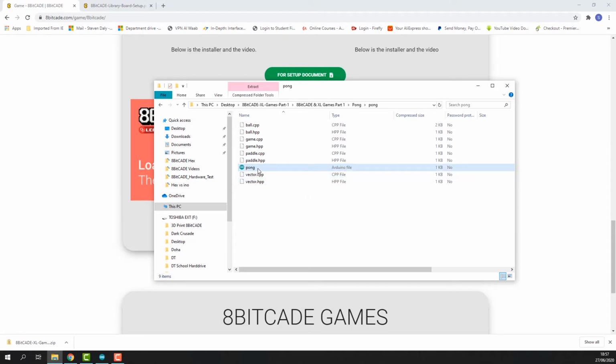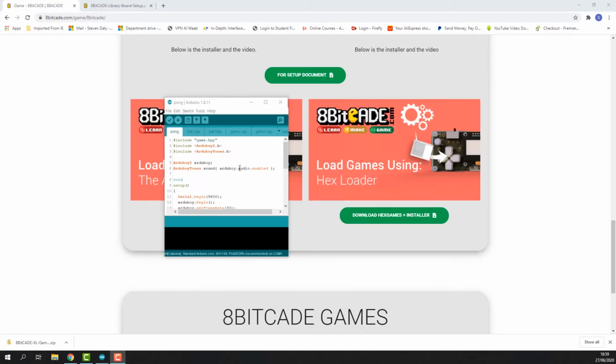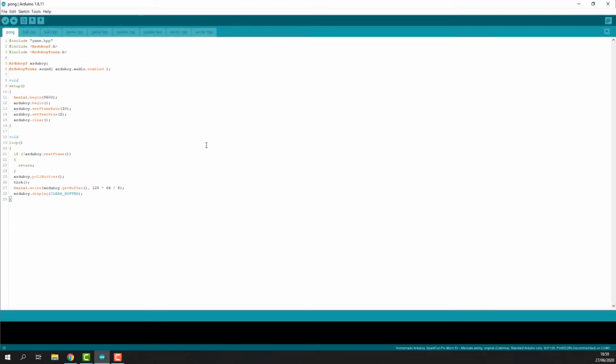So we want to open this up, but you can see we've got some other files. We've got a CPP and HPP. We'll get into what those mean in the learn section in more detail, but for now, note that the main file that we want to open up is this one here. So go ahead and open that up. Okay, now that we've opened the game, you can see we've opened up Arduino. We'll make that a little bit bigger so it's easier to read. Here you can see we've got the file organized quite nicely.